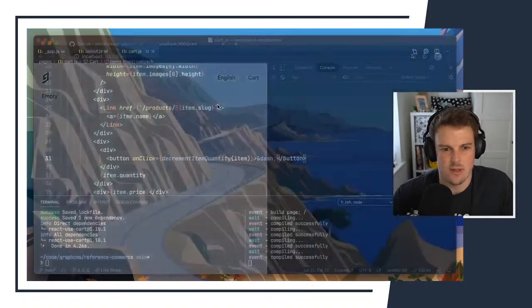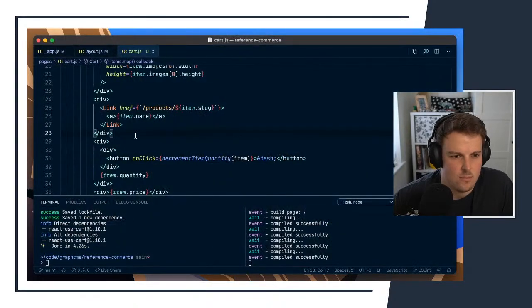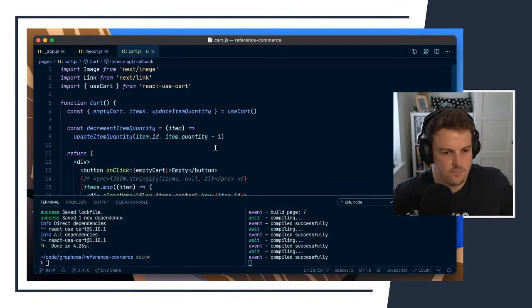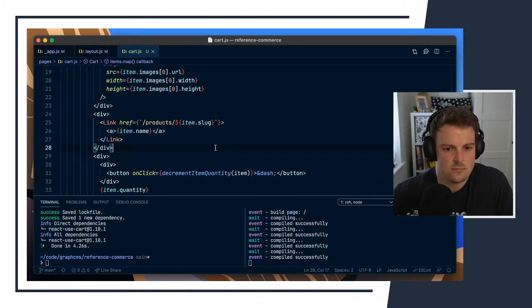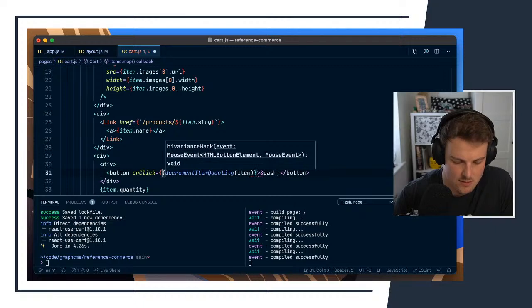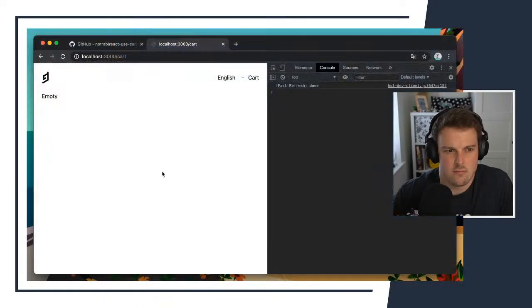Interesting. Oh, went the wrong way. What has happened here? Where's my cart?